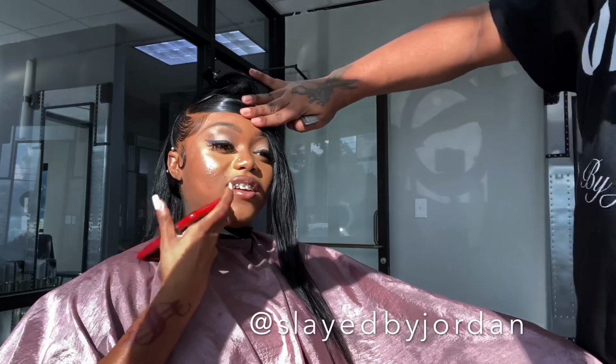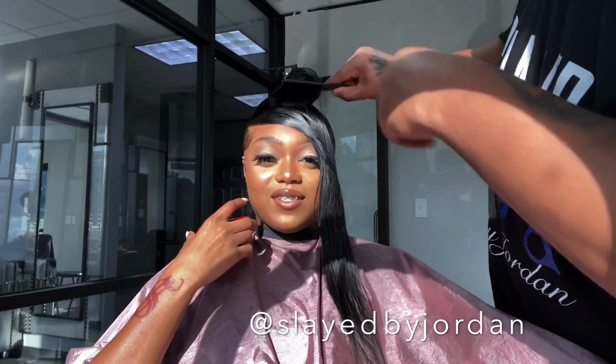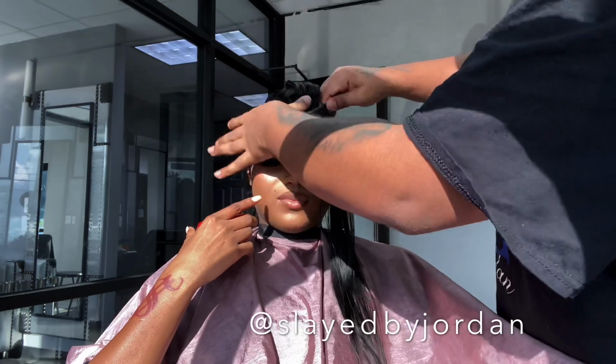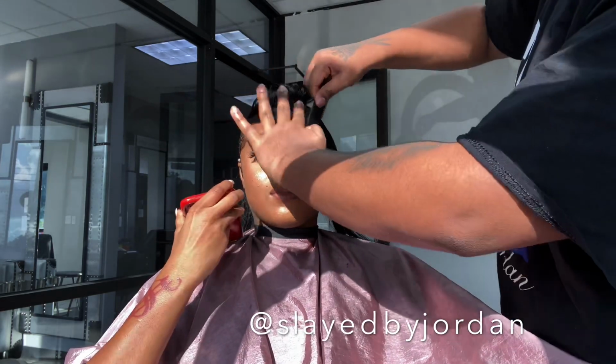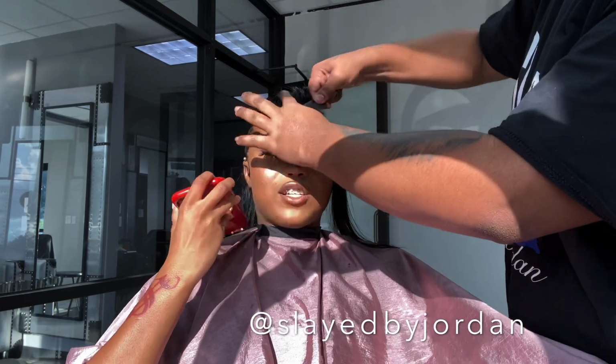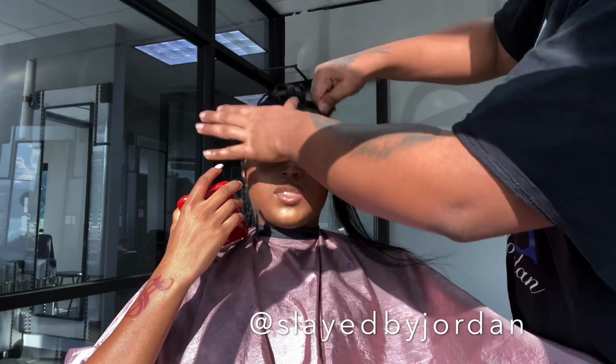The reason why you spray oil sheen on their hands is because if you don't, it'll leave a sticky film on the hair. So once they're holding that swoop after everything is swooped on their face, then you are gonna take that hair that's hanging and you're gonna start freeze spraying it back into the ponytail.